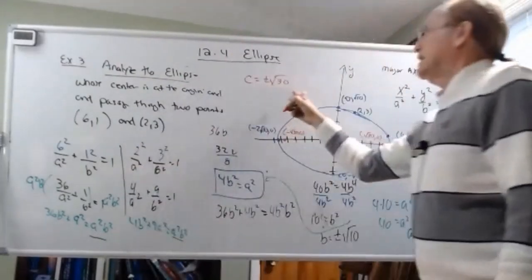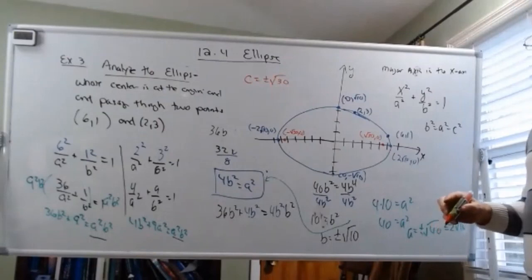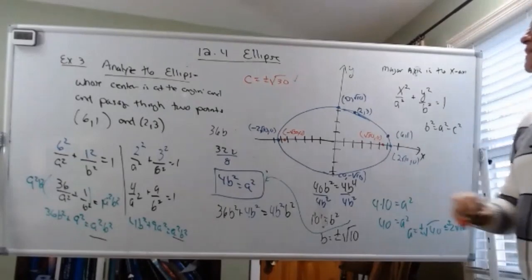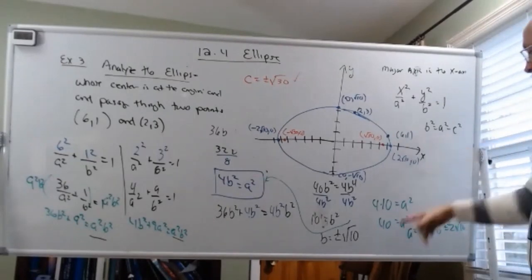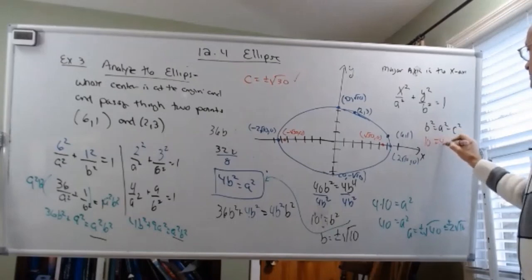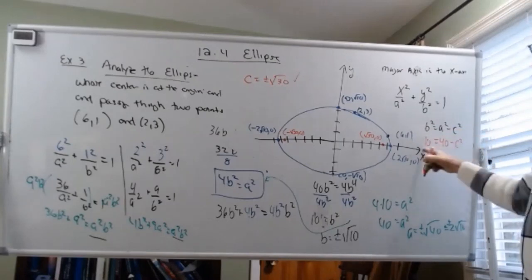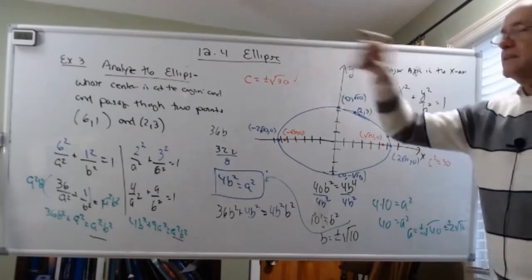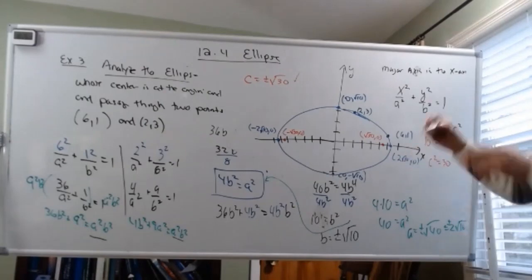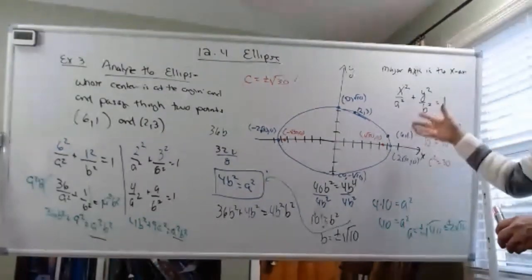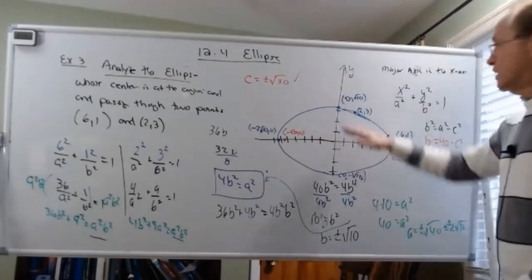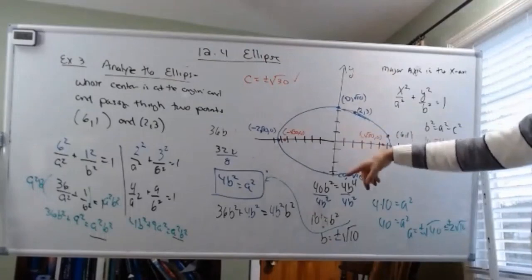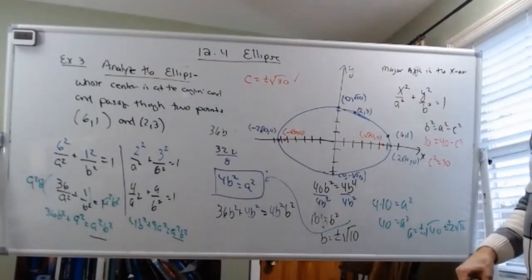Now, does anyone want to see how I got c equal to the square root of 30? Is everyone okay with that? I'm just solving b squared, which we got is 10. A squared is 40 minus c squared. So move the c squared over, subtract the 10, I get c squared is equal to 30, and then I simply take the square root. So I've analyzed that ellipse. I found all its ABCs, its foci, and where it intersects. It's two vertices along the major axis and two vertices along the minor axis over here.